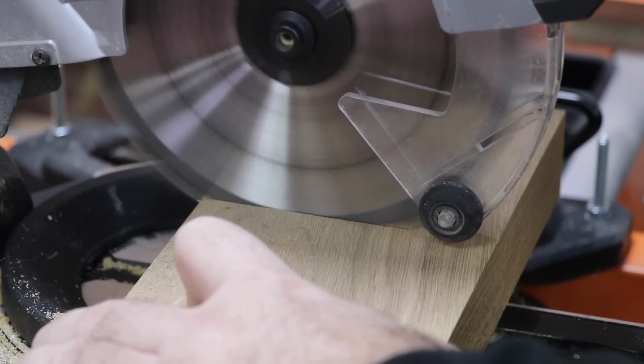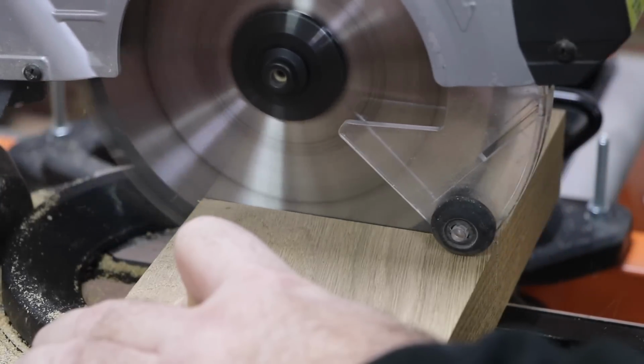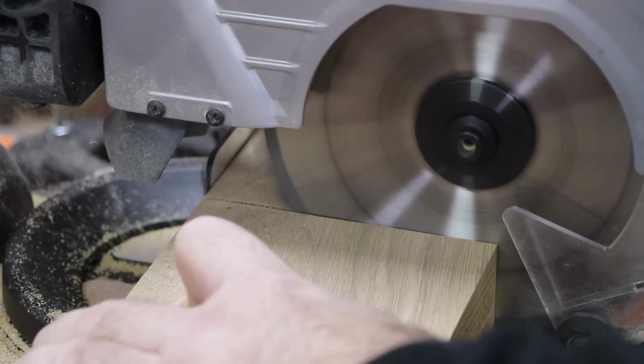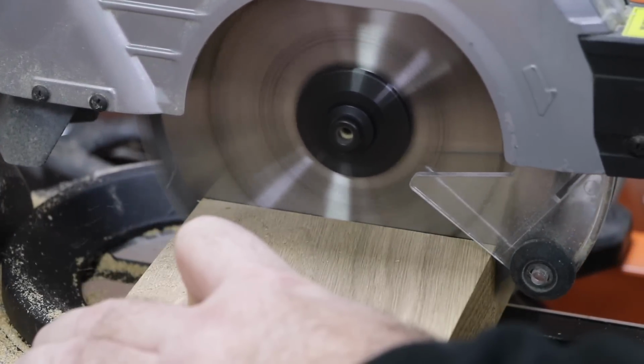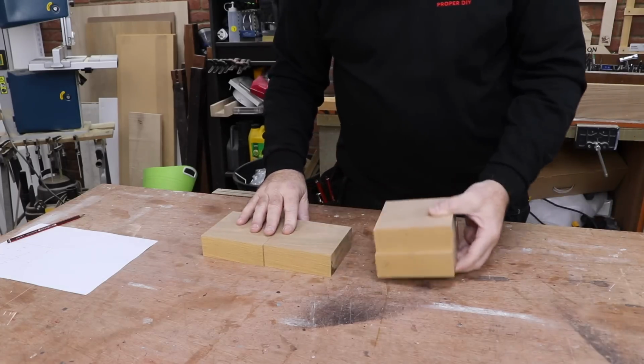I like the chunky thickness of it and the fact that it's already machined, as I don't own planers and thicknessers, and I'd rather start this project with a nice planed piece of timber rather than a lump of tree.